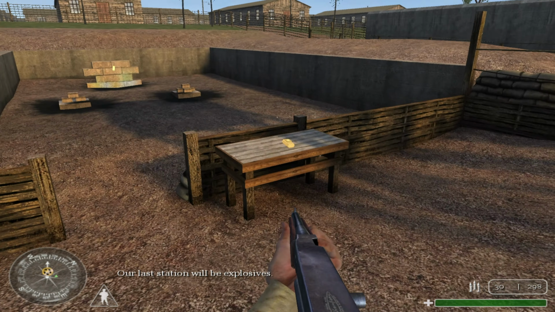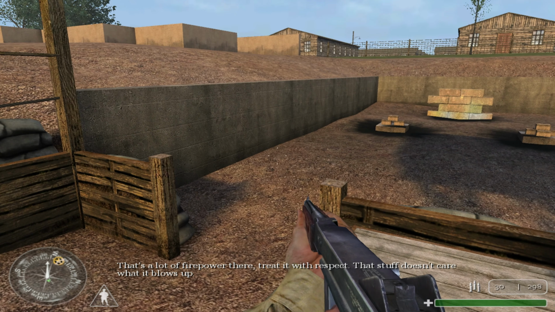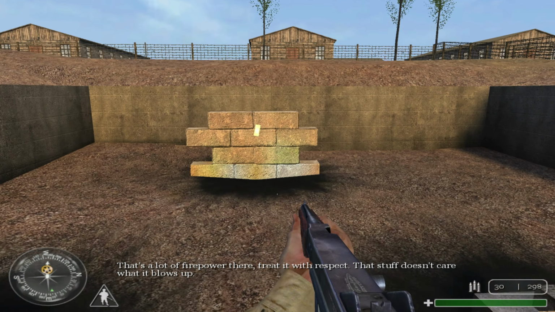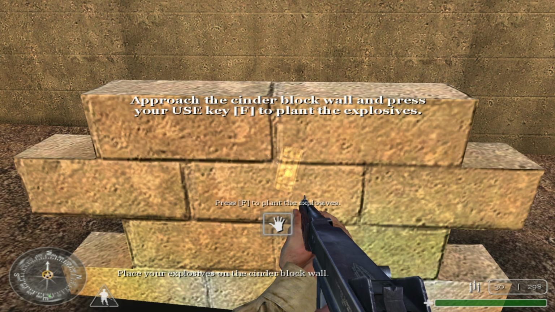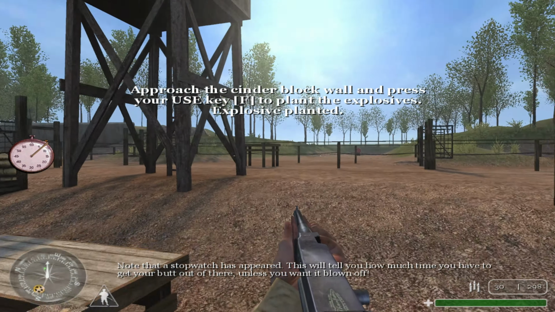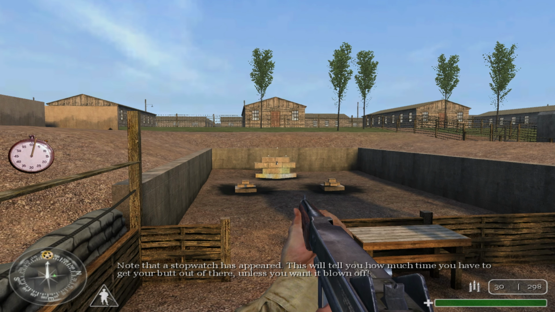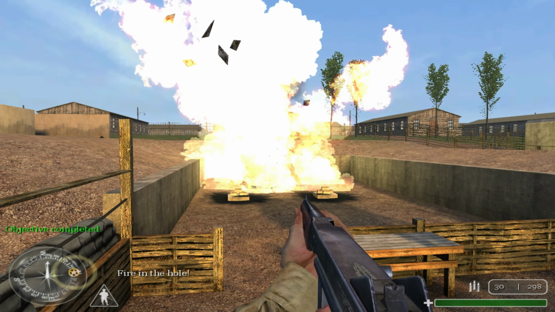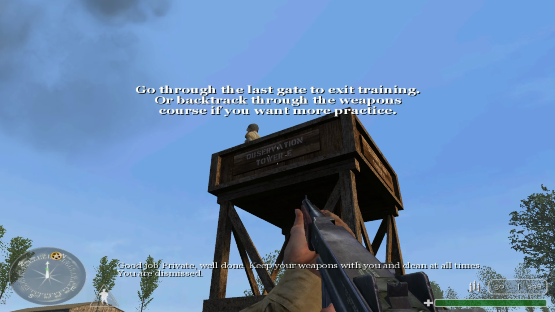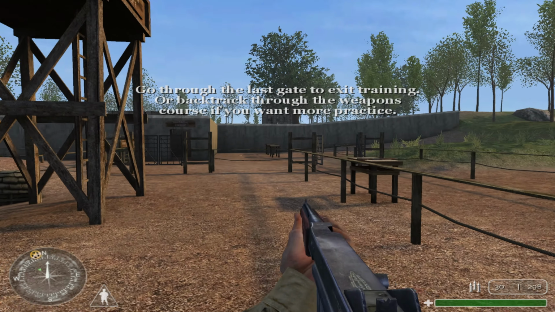Our last station will be explosives. Pick 'em up, partner. That's a lot of firepower there. Treat it with respect. That stuff doesn't care what it blows up. Place your explosives on the cinder block wall. Note that a stopwatch has appeared. This will tell you how much time you have to get your butt out of there unless you want it blown off. Fire in the hole! Good job, Private. Well done. Keep your weapons with you and clean at all times. You are dismissed.